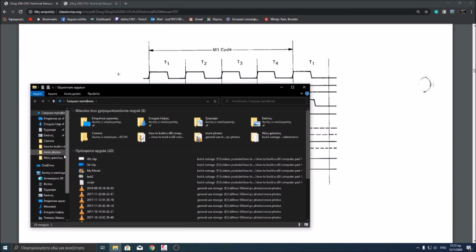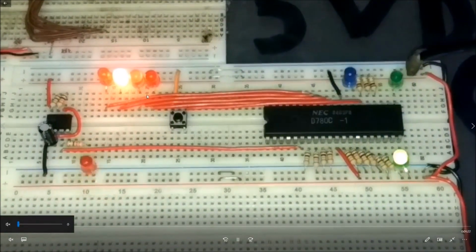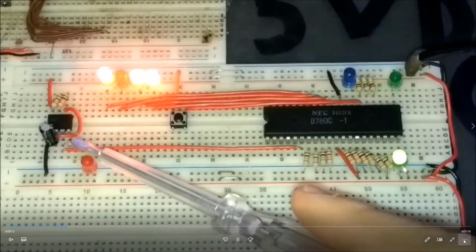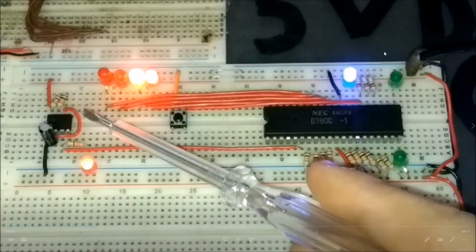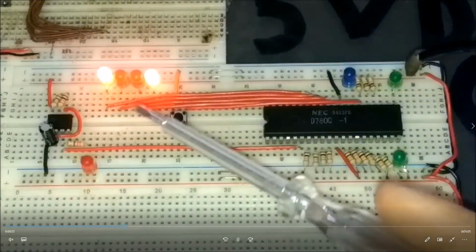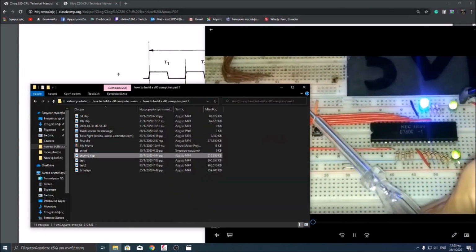Let me find the video to see it again. Over here, the second clip. Yeah. So, as you can see here, the M1 flashes first, then the read. If you can see, firstly the M1 goes on, secondly the memory request with the read, and then they are both going off and the memory request comes on again a little bit later.